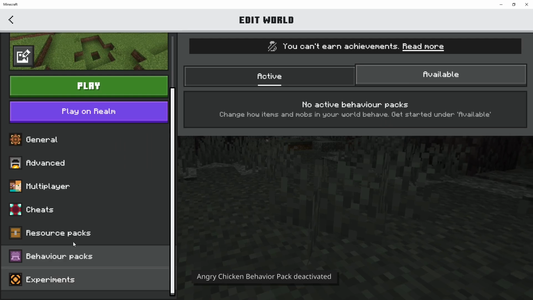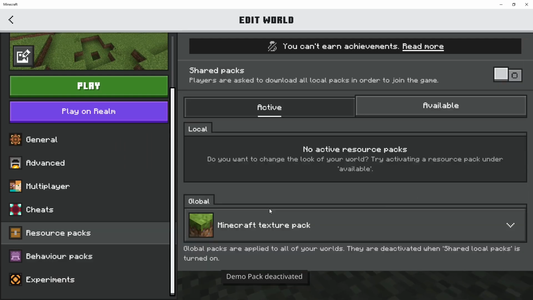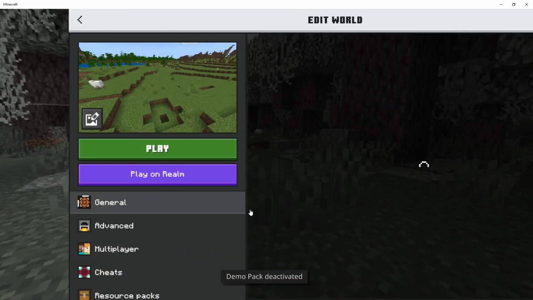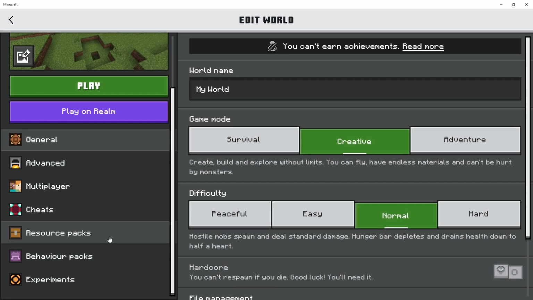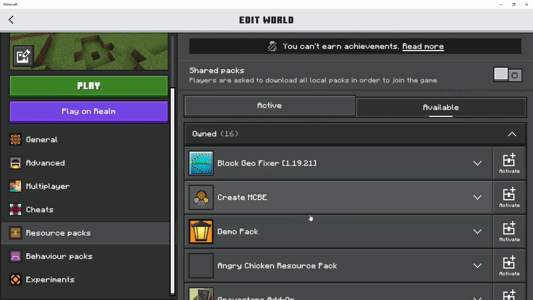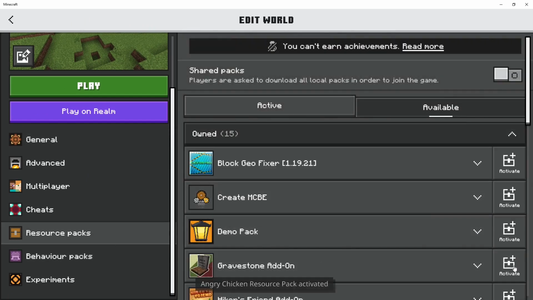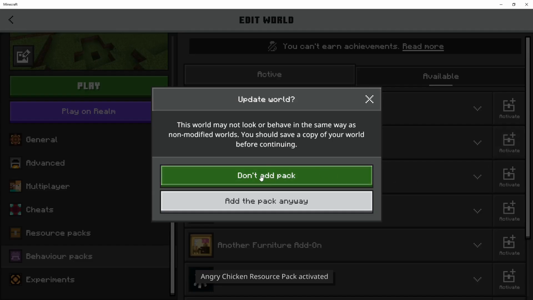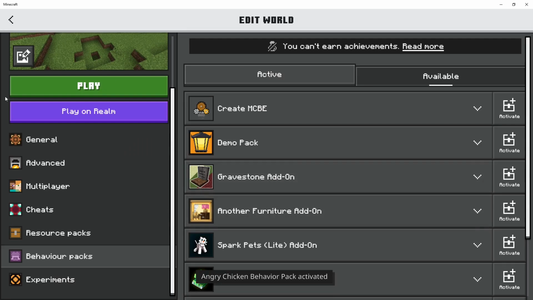We don't need the demo pack, that was just used for testing, so take that off again, and come out and then go back in again. So hopefully it will reload, and let's go back to resource packs, and we will add the Angry Chicken, and underneath behavior packs we'll also add the Angry Chicken.